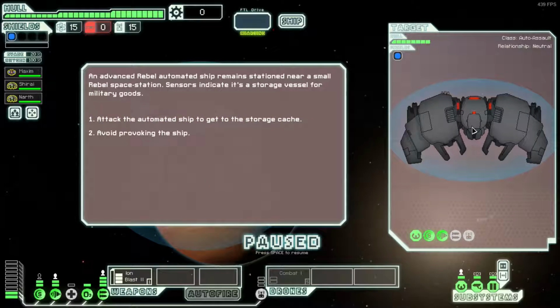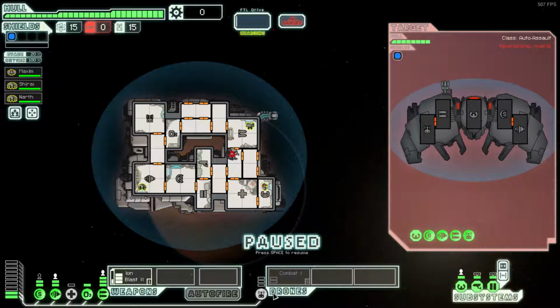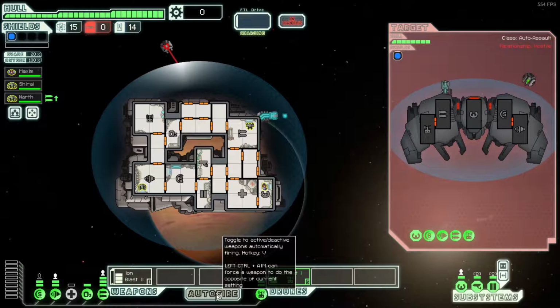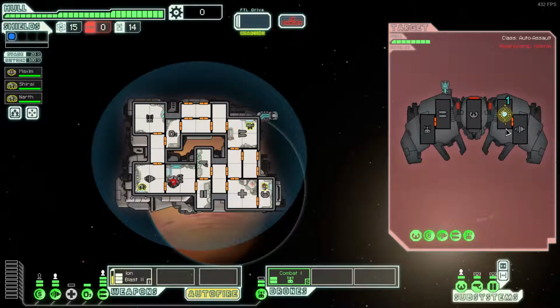Automated ships are maybe, well, I was going to say maybe the worst, but no, I was thinking of missiles. I must have been playing a missile run recently. Yeah, of course we'll attack the ship. Often you can get these ships without any shields, which they're obviously not difficult to deal with.